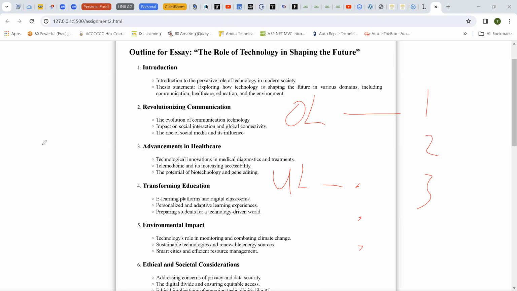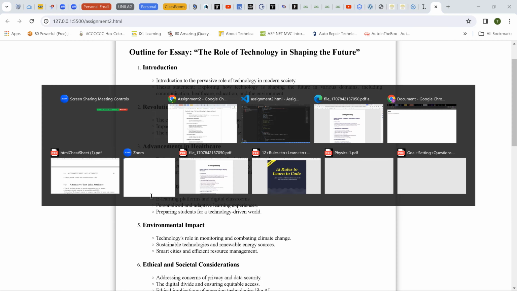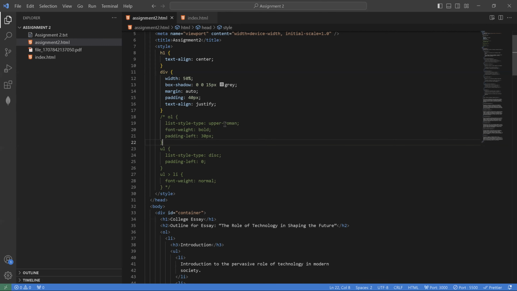So for me to change this 1, 2, 3 to Roman figures, I need to format this to upper Roman. And that is the reason why I have that styling in there.